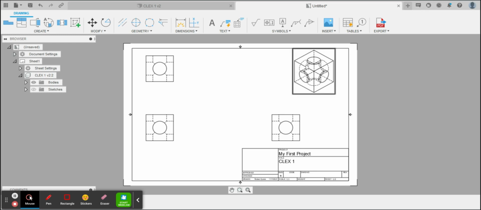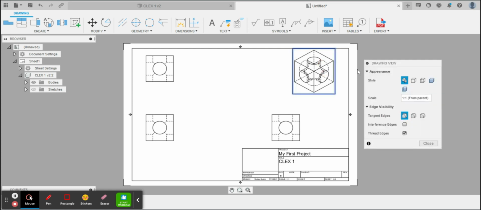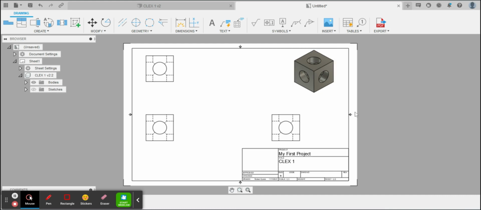Now for the isometric view, you notice it shows us these dashed lines. Dashed lines mean what's called hidden lines. We don't want to see that in isometric, but we do want to see it in everything else. So I'm going to double click on my isometric view. To do that, I'm going to click on this cube at the top right. It's called a shaded view. If you mouse over it, okay. So I click on shaded, and now notice those hidden lines go away and it shows me a dark gray color. So I'm going to click on close. So my isometric view is done.